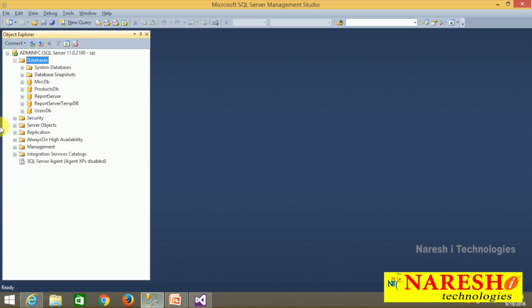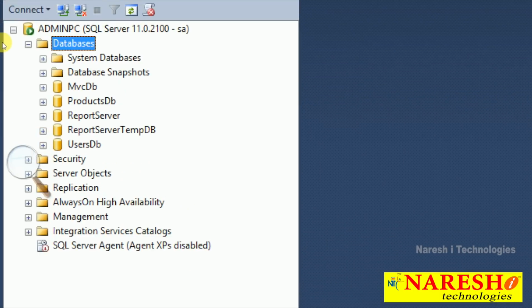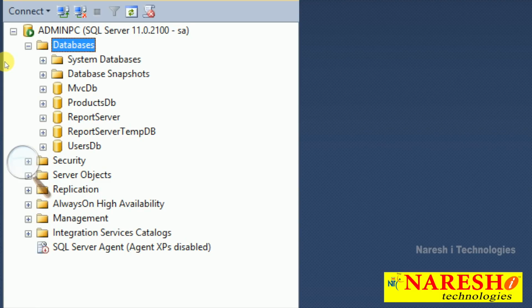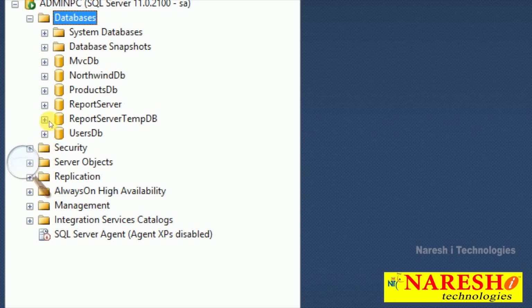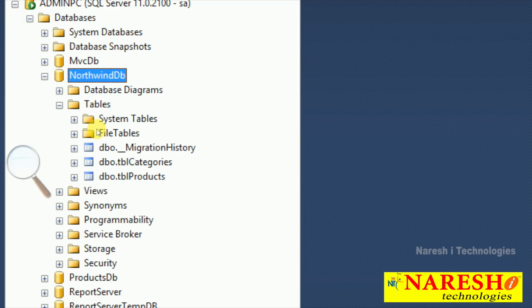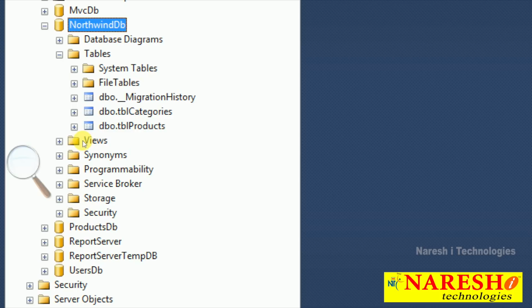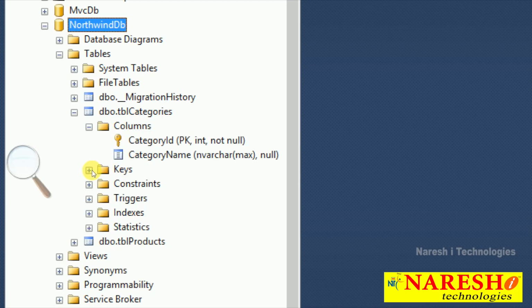So, I will switch to SQL Server Management Studio, and in the databases I still have the same databases that I showed you before we started this example. Now, let us refresh the databases and see, and you can interestingly find the database created by the name Northwind. You can expand this Northwind database and see there are two tables, one is categories, another one products. Let us see what fields are generated in the categories table. In the categories table there are two fields defined here, one is category ID and category name. And category ID is designated as a primary key.